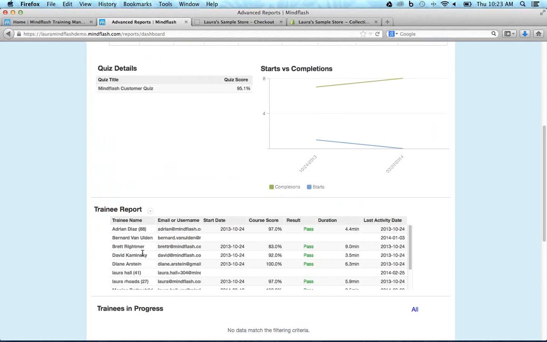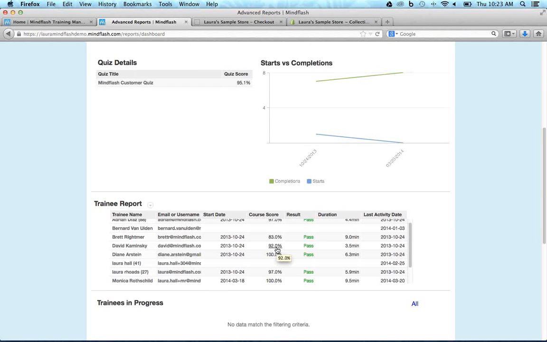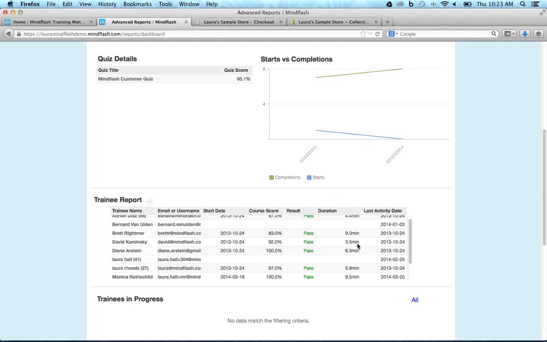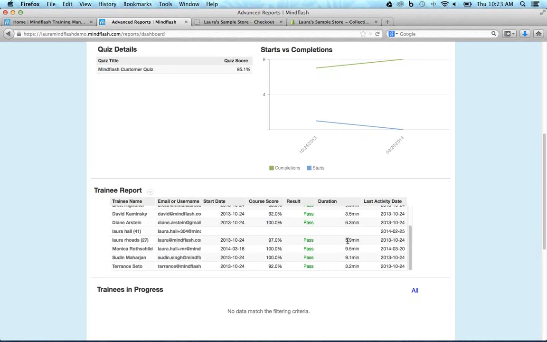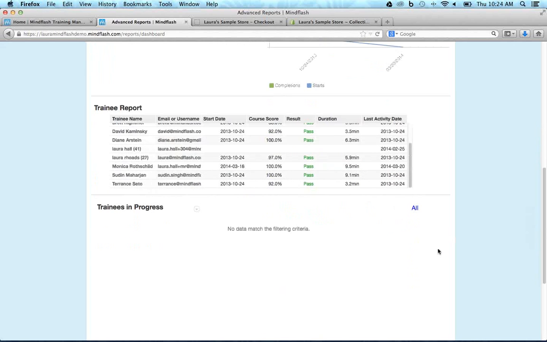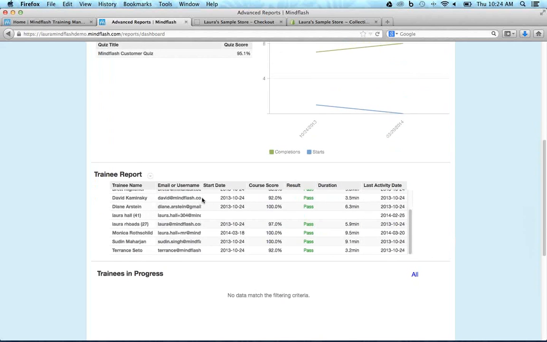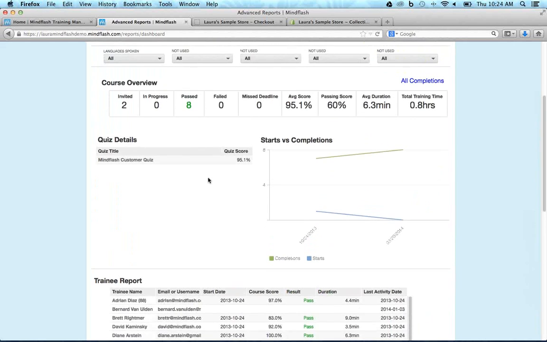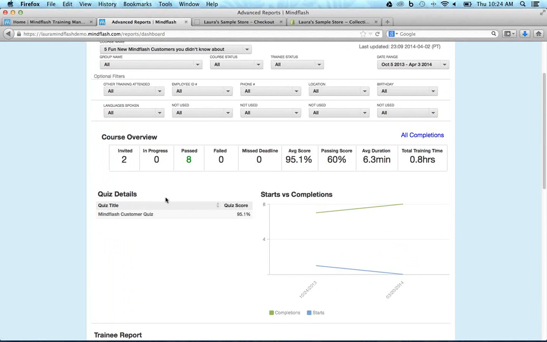So I'm able to see each individual that's signed up for this course, and what their score was. If you added a quiz, within Mindflash you do have the ability to add quizzes and surveys to be able to track progress and also track feedback. Surveys are a great way for you to hear what customers think of your training because you can report on all the survey results. So I have some quizzes in this course that I created. People are passing them, and it's also showing me the amount of time it's taking them to complete the course. So all of this you can report on, and you can also export these reports to Excel or PDF if you would like to. It's very, very detailed information.